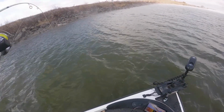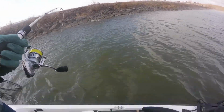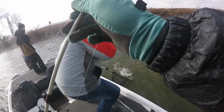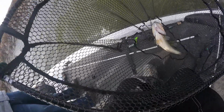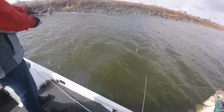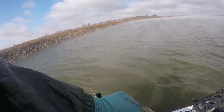I don't think he's that bad, but definitely worth netting. Pretty solid one. Oh wait, no. Yeah, it's pretty solid. I got distracted by this crappie. Oh, he just inhaled that Ned rig. It's a bluegill. Alright. Skin hooked right in the middle of the mouth.